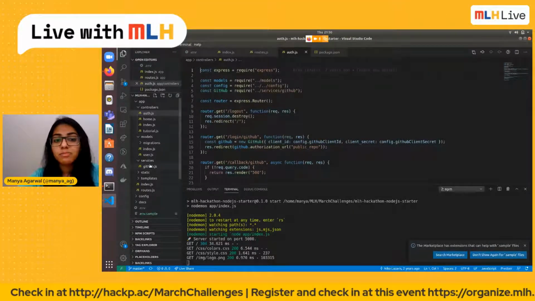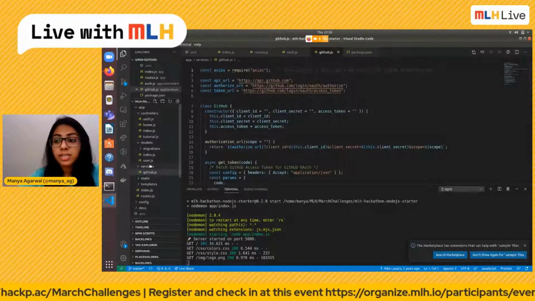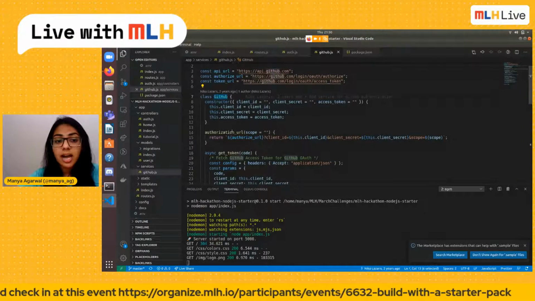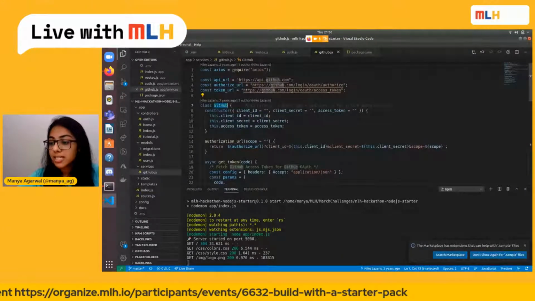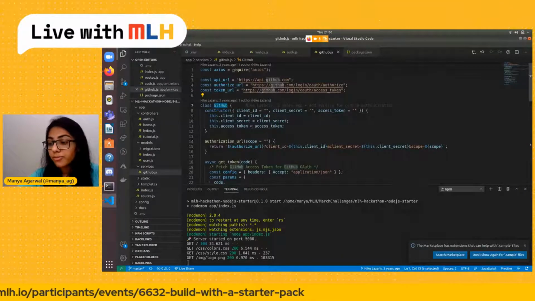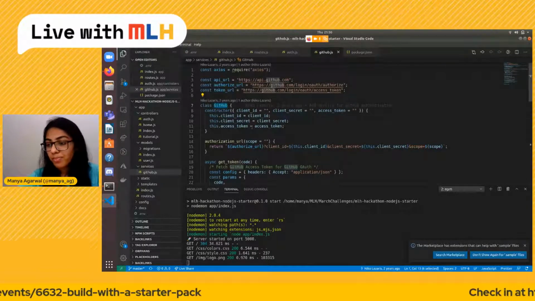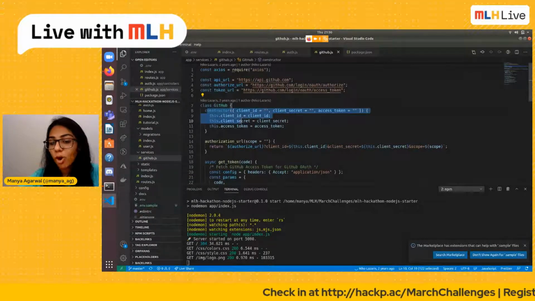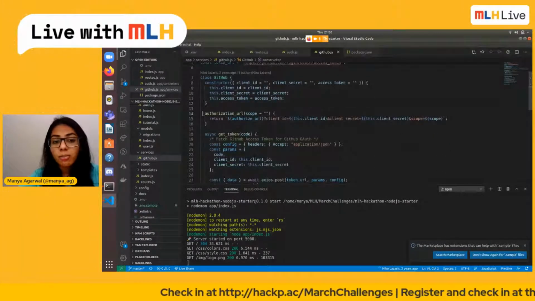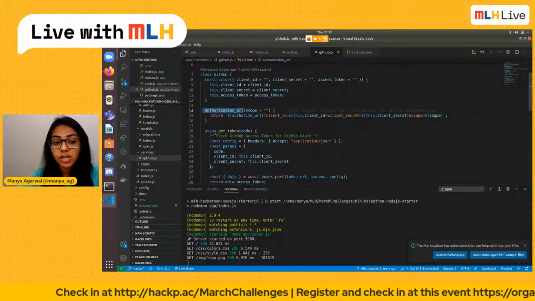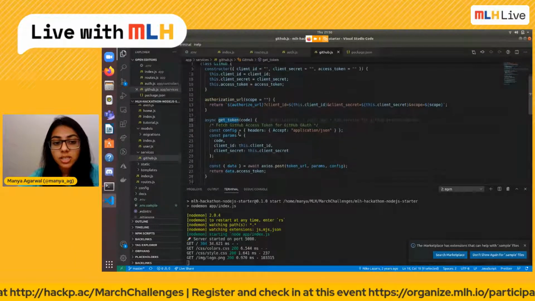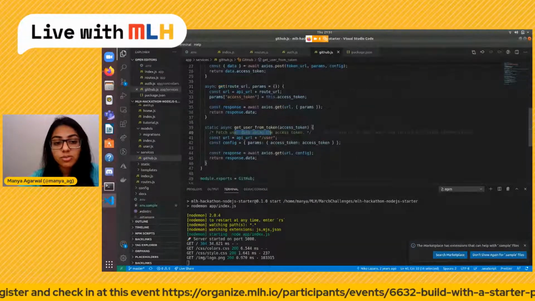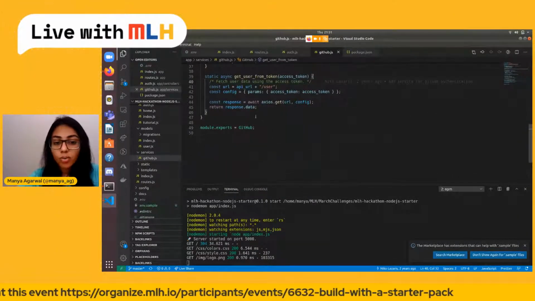So for that purpose, it might also be important to look at this GitHub service that we've created. We have a GitHub class and we're getting the client ID, the client secret, and the access token from our backend calls. So in the configuration, when it gets loaded, it will be passed to the GitHub object once it's called. There are a couple of functions here: the authorization URL, the get token, then you have the normal get route, there's get user from token, and so on.